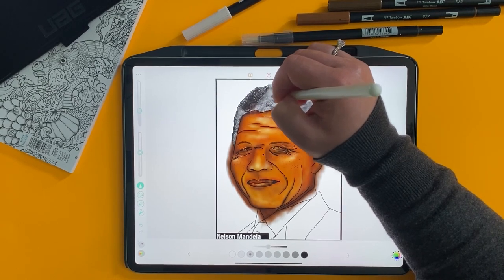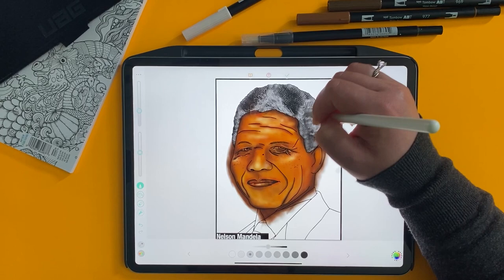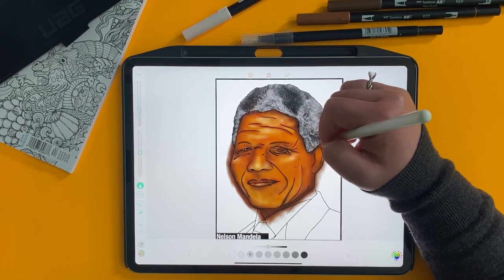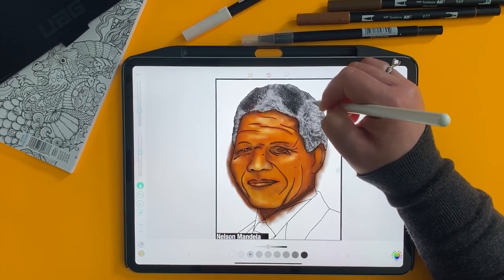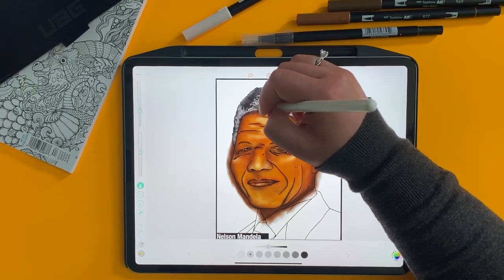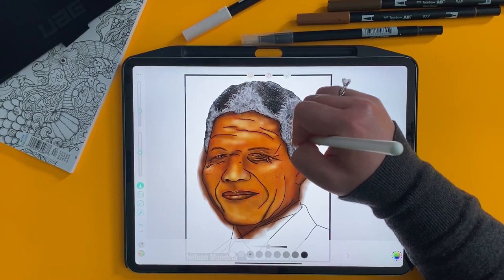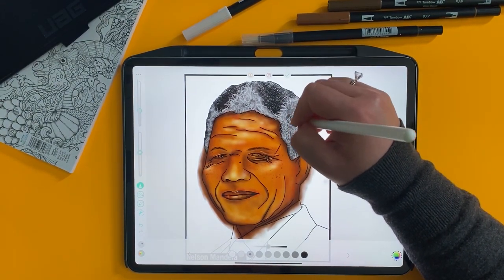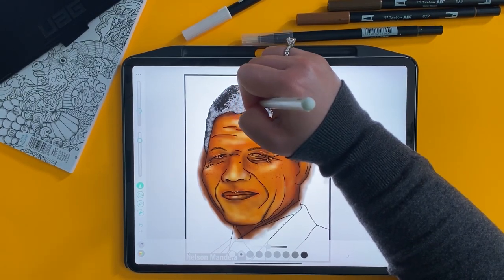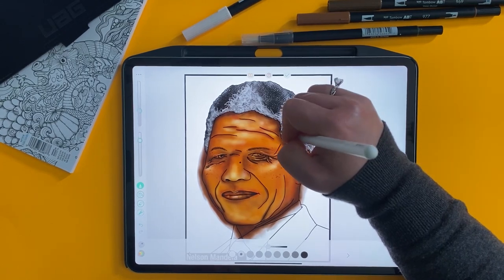I'm just gonna add kind of swirly pencil strokes to give some detail to the hair. I've done this in another picture to kind of give texture, and I really liked the way it turned out. So I kind of just shaded it. And I'm just going over it to add that texture. I'm going to use a lighter color to add even a little bit more, but I'm not going to go overboard with that. In certain areas so it looks like layered gray and white hair.